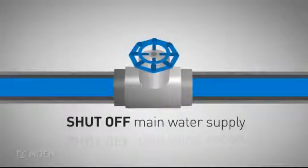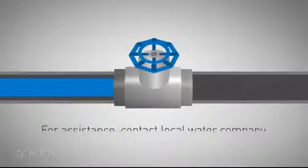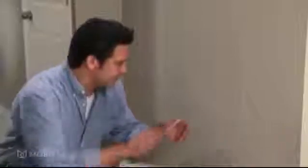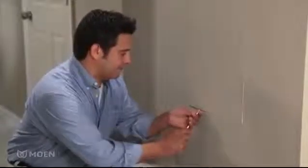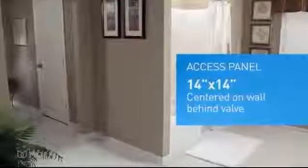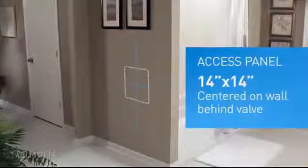Before starting any plumbing project, shut off your home's main water supply. If you don't know where it's located, contact your local water company for assistance. You'll also need to locate your access panel. An access panel provides a service area for plumbing. It's usually located on the wall behind your valve. If your home doesn't have an access panel, you'll have to create an opening. We recommend 14 inches by 14 inches, centered on the wall behind your valve.